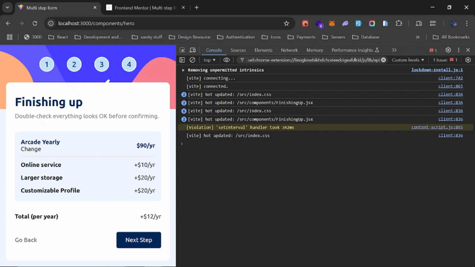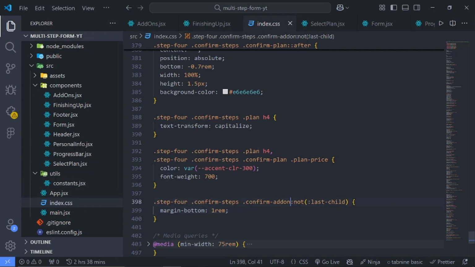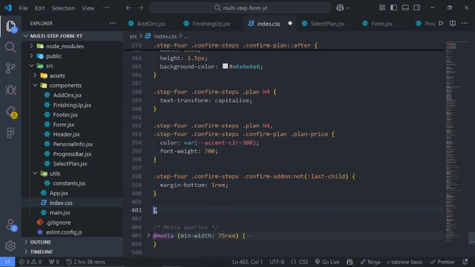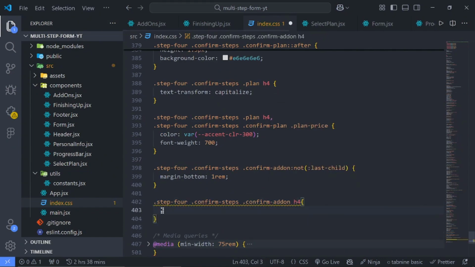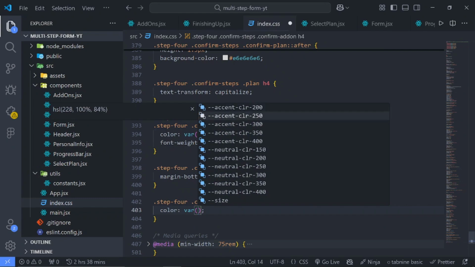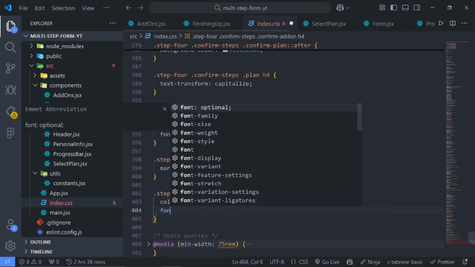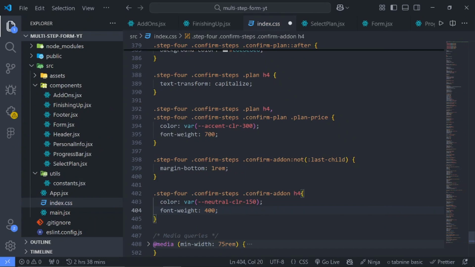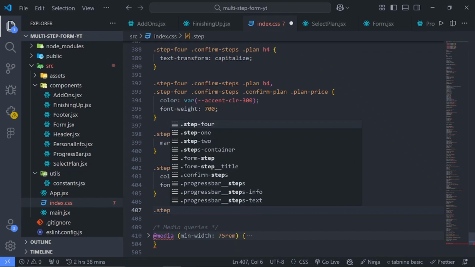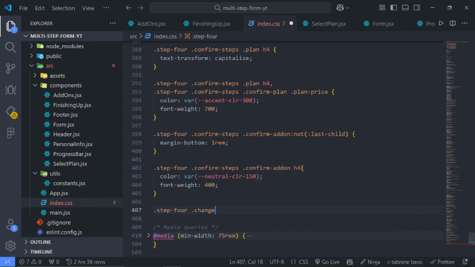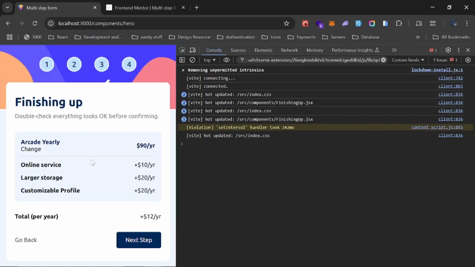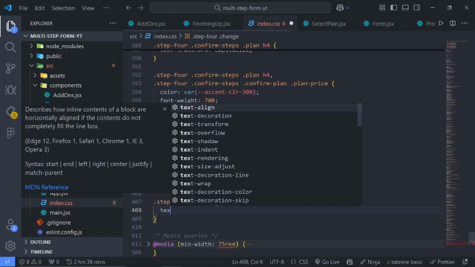So if we check, it's adding the margin bottom to each of the tags. So now we can style each of them the way we want. We can copy this, paste this here, append the h4 and add a color of neutral 150 and set the font weight to 400. Then for the step 4, we can grab the change, which is this class now, and let's try if this text decoration will work.